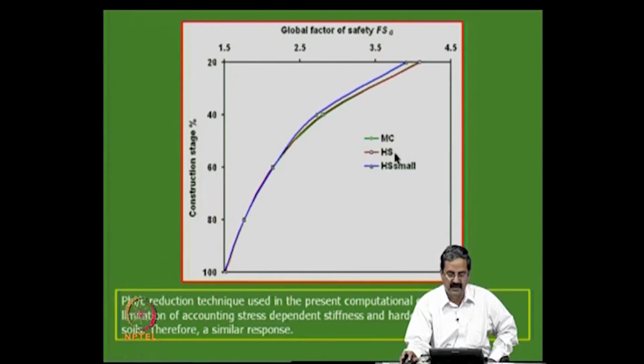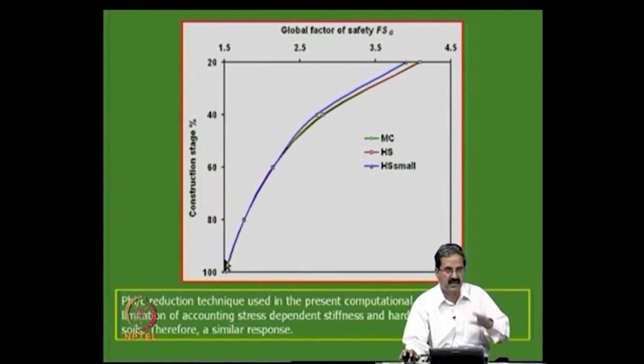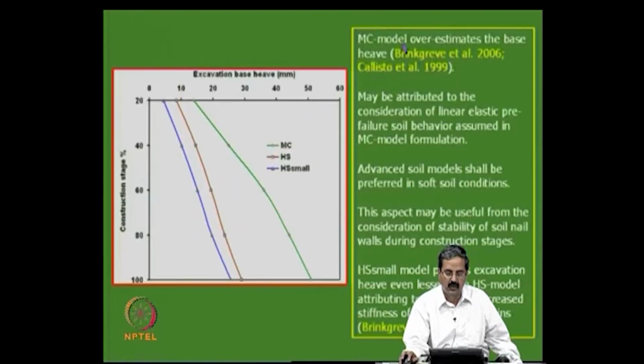These are all things one can understand. As a function of the construction stage, what happens with the different models was seen in terms of the global factor of safety. As you saw, the factor of safety is a little higher, like 3.8, and then it comes down to 1.5 or whatever. When the construction is complete, the factor of safety is in this range, and there is not much difference between the models used when calculating the global factor of safety.